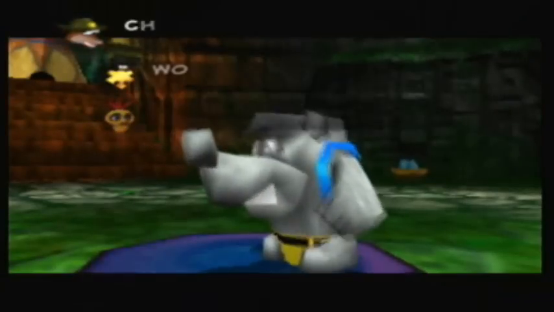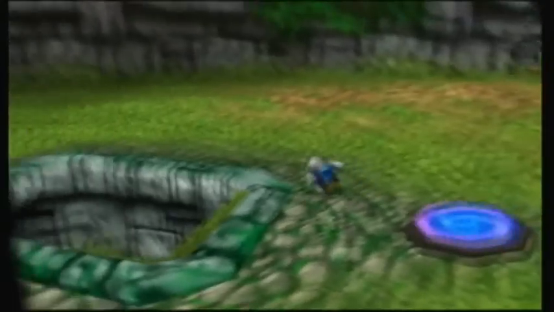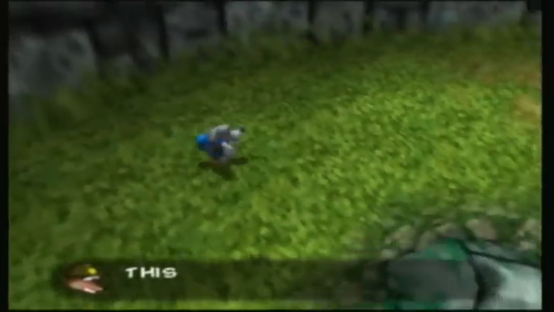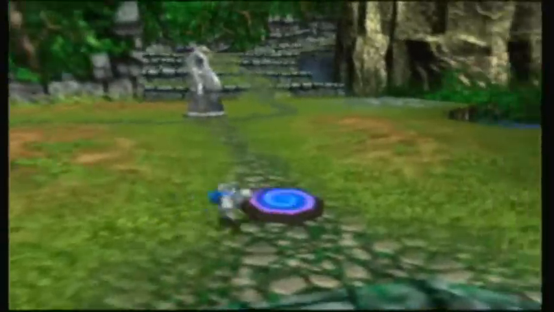What does the music say? It's like... I don't know. Anyway, we want to go back to the entrance because there's a little hole to fit in as a Stony. Here we go. Extra honeycomb piece. These are once again used to get extra energy, but slightly differently from last time. This is an extra honeycomb piece. We'll get to that later on.